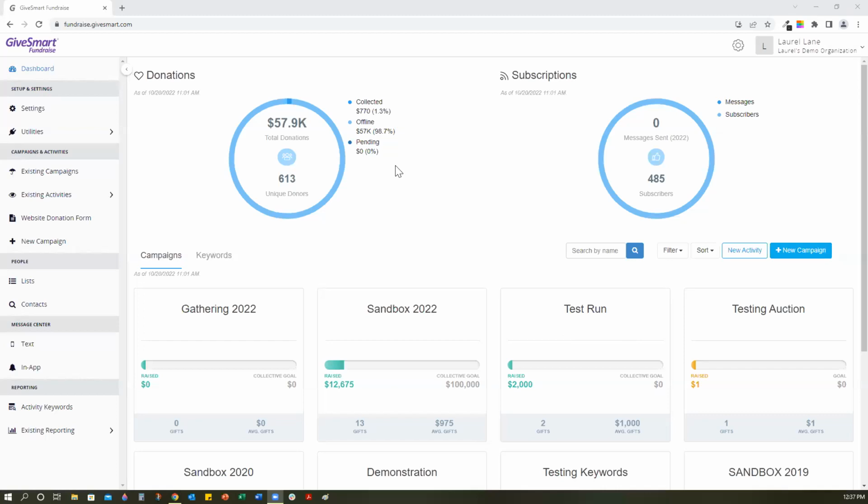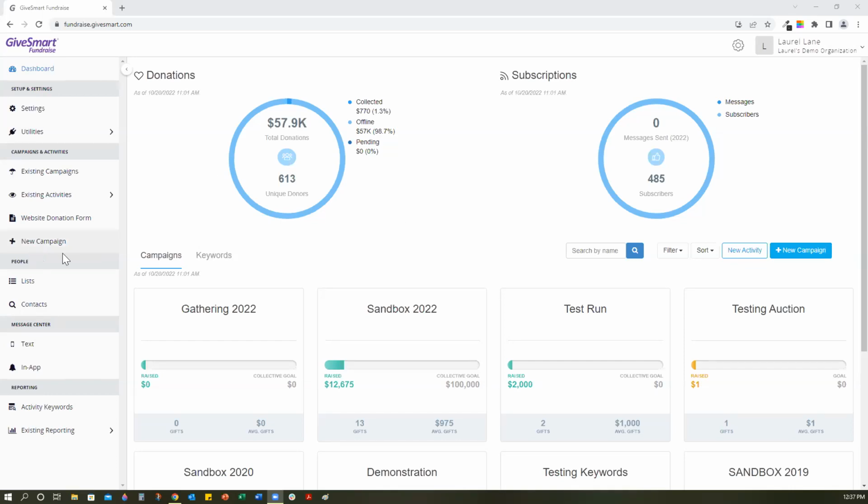Okay, everybody should be able to see this now. See my little cursor moving around. Okay, so you guys, I'm in my demo account, and this is where I come to play. I've got a lot of keywords and a lot of crazy things because I like to test things out and play around. I am not a real nonprofit, so if you do decide to test out my keyword, feel free to take a look at the donation form we set up, but please do not make a donation to me. I am not a nonprofit.